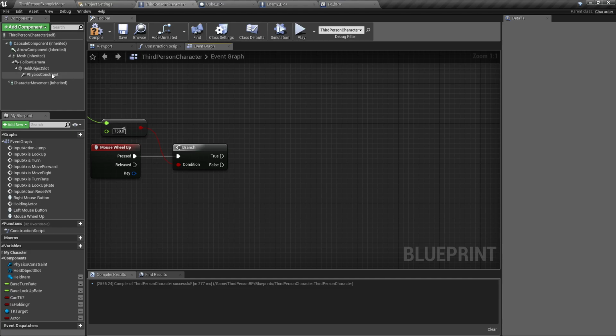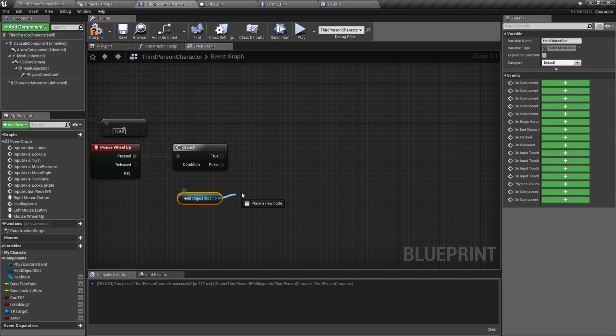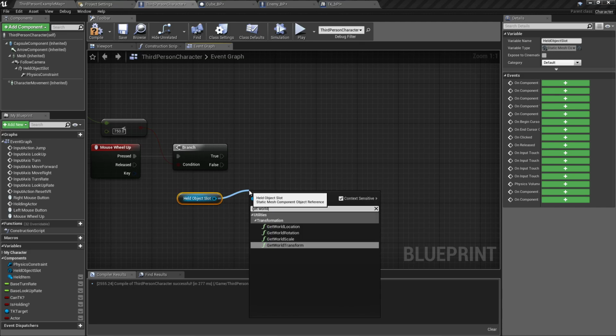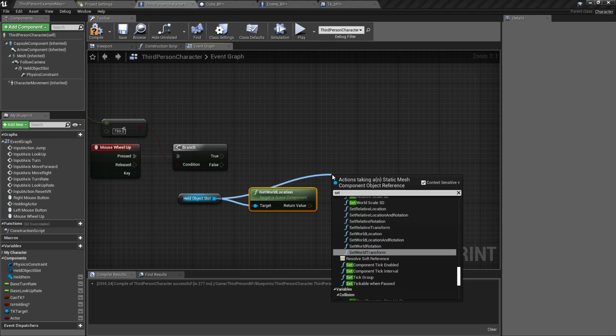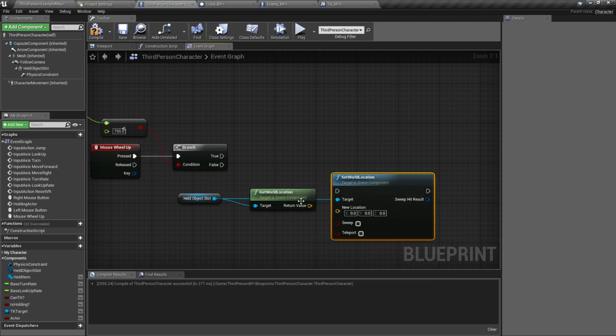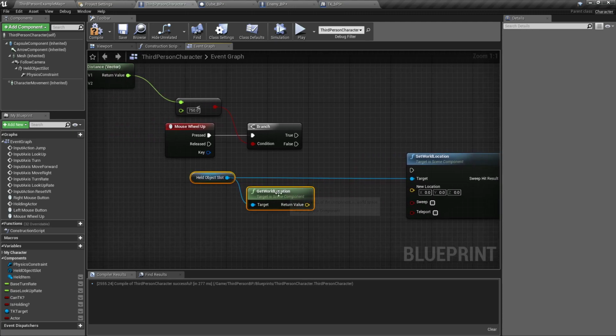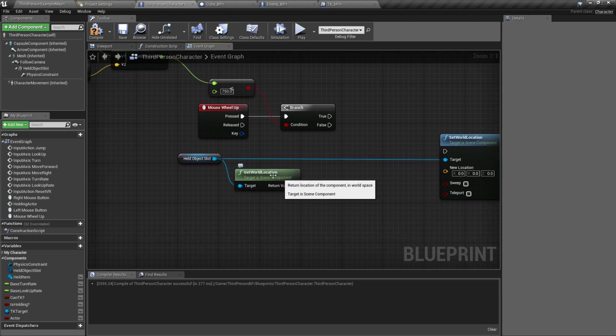Then, kind of similar to a line trace, we will drag out our held object slot, get world location, and set world location. I'm going to drag this back a little bit. So it's kind of like doing a line trace.